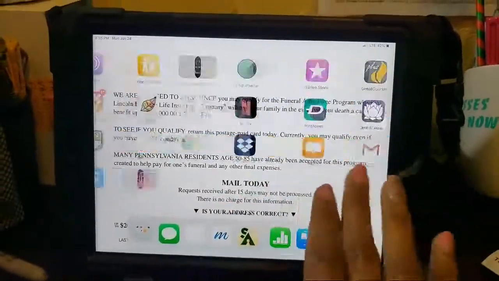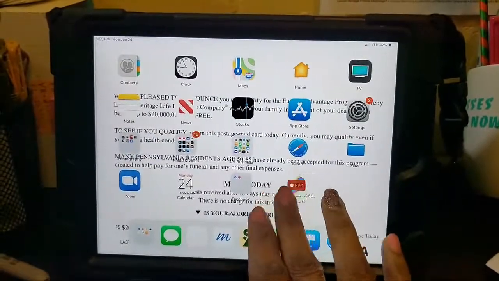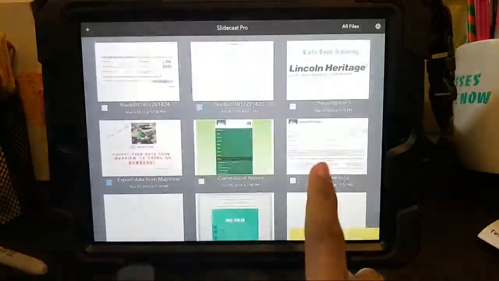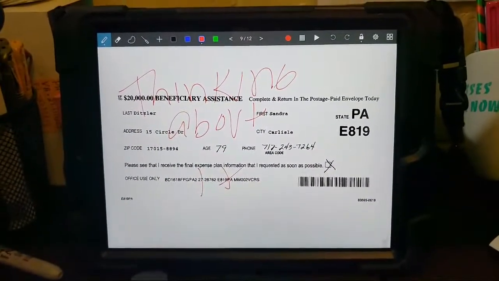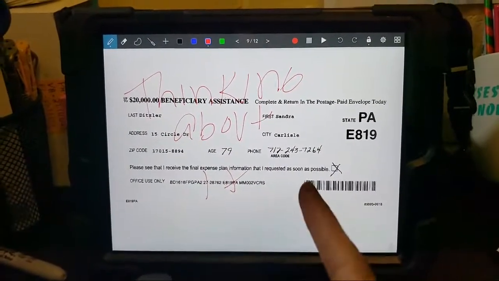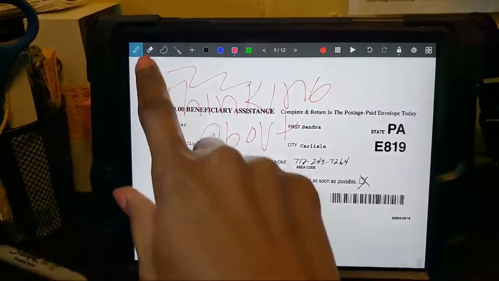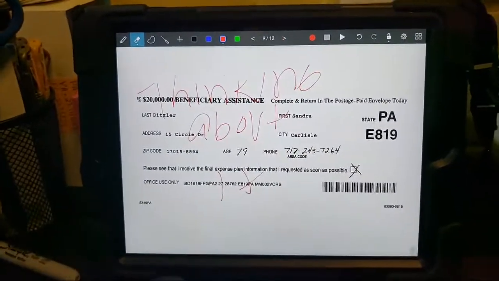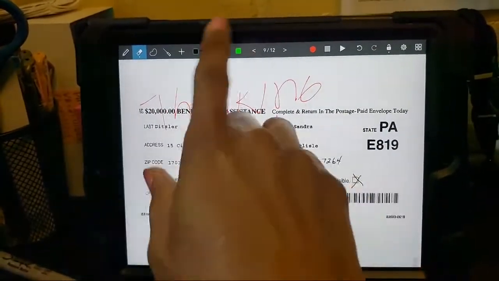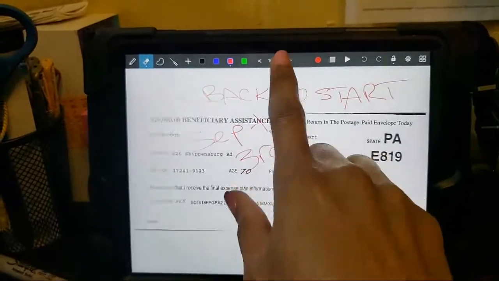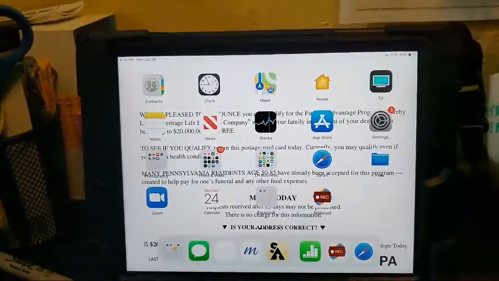I do have an app that I use, and I had my leads just downloaded and put on the iPad. So when I came to the door, it was just as nice as that. And you see, you can write on here and erase anything on there at the top or all the different leads. This is an old one, but you can just go through and write on the leads or not.